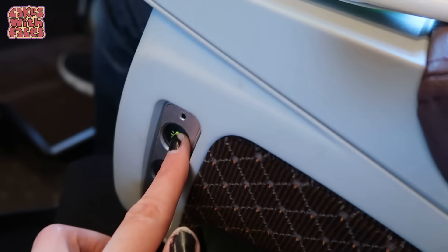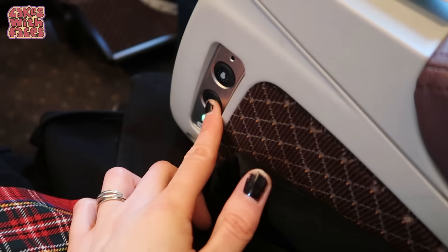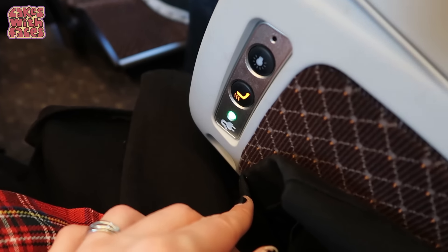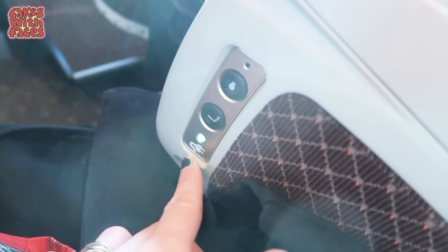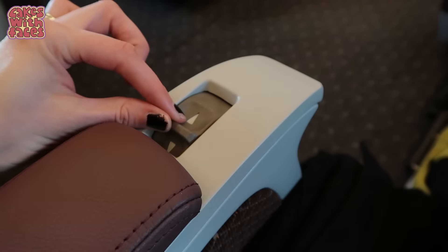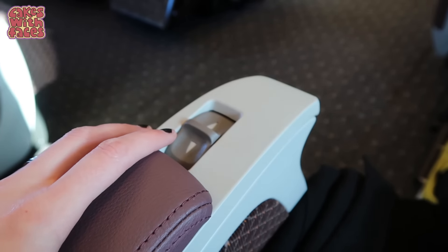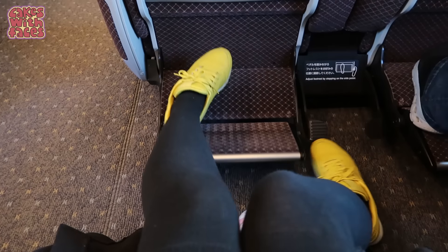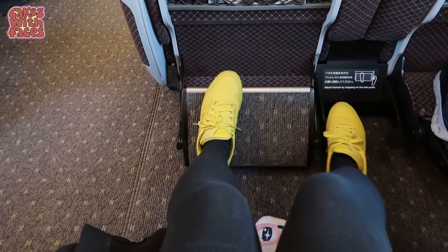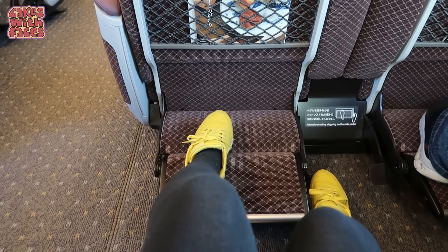The buttons here are for reading lights, which are on the back of the seat — and that's adjustable as well. There's also a seat warmer. You also get a plug socket to charge things, so if you need to use your charger, there's one in your seat. Here's the control for adjusting your seat — the seats actually recline quite a lot. This could be really comfortable if you're on a long journey; you could even have a sleep.